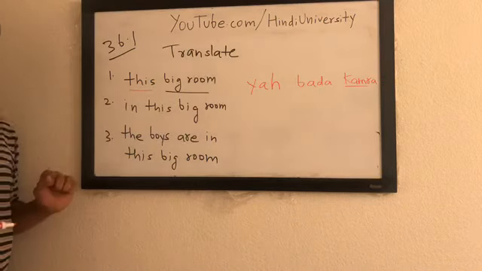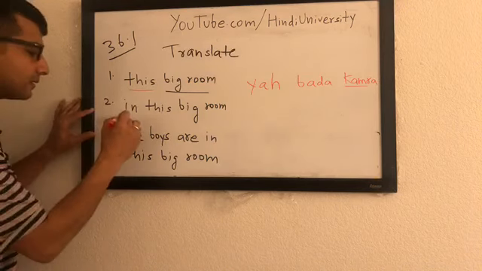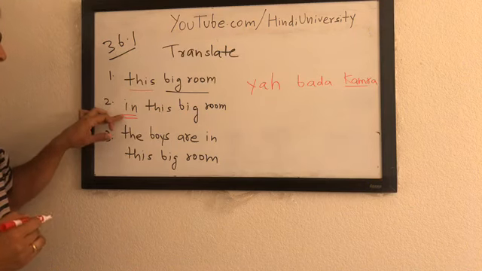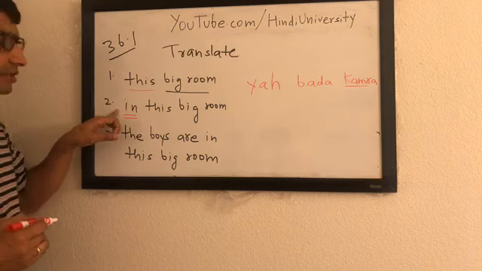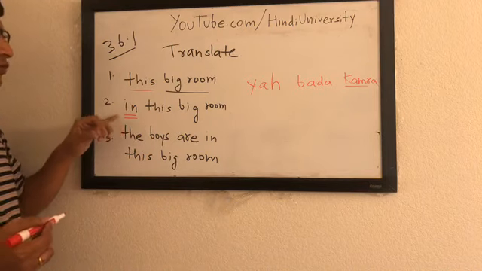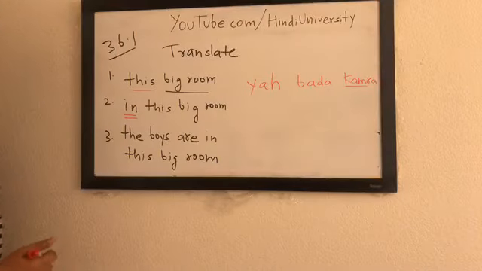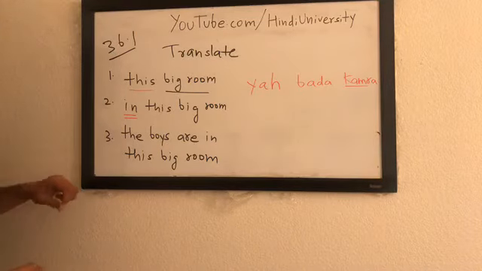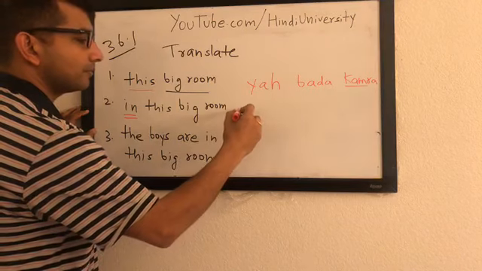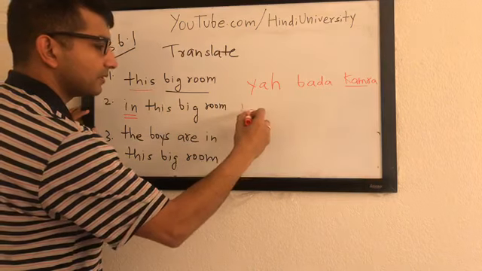So far so good, everyone, in this big room. What about in this big room? What is in here? Okay, in is mein, which in English is a preposition. In Hindi it's a postposition, which means it comes after your noun or pronoun. Okay, so how will it change? In this room, this becomes is. Is, yes.